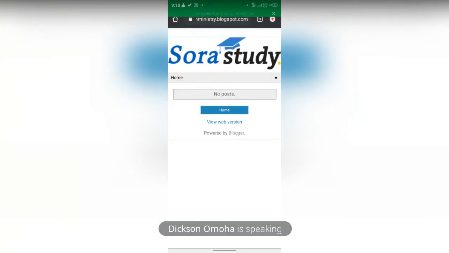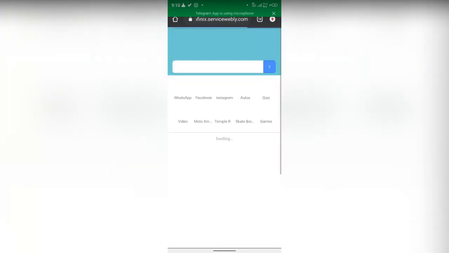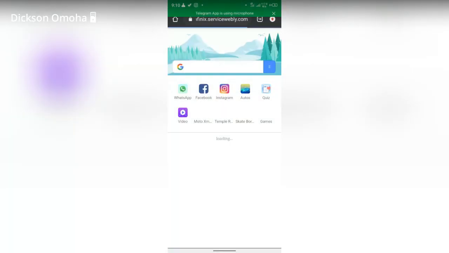You need a knowledge of graphic design to be able to design the logo yourself. To make the website look how it ought to look, you need to have a post on it. So you create a post.